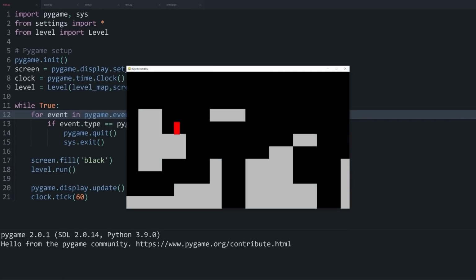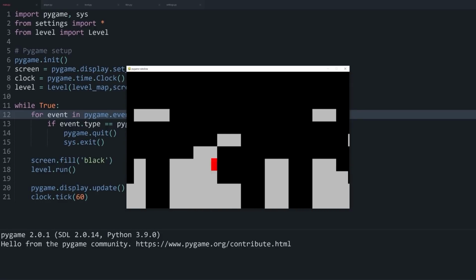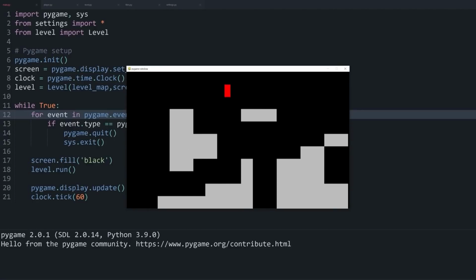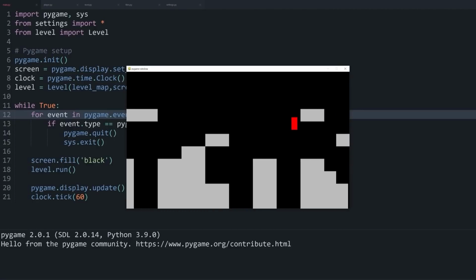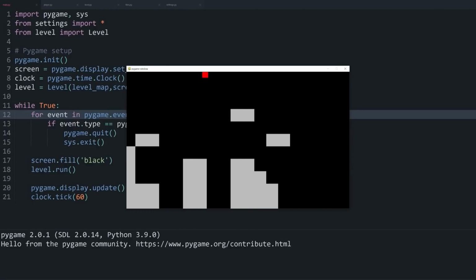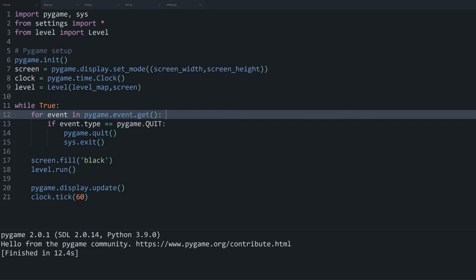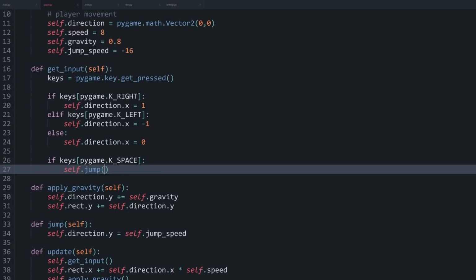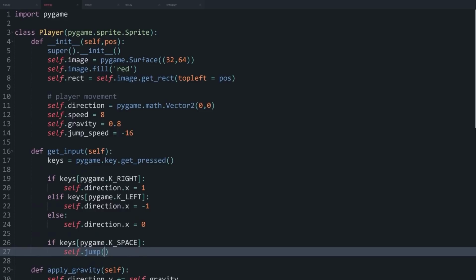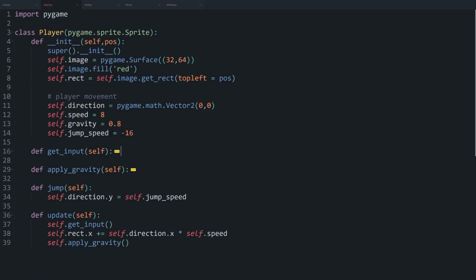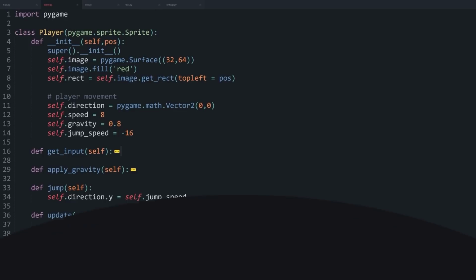So let's try this now. And we have indeed a jump mechanic. And our level scroll is still working just fine. So this is looking quite good. So now we have a basic player movement. And this works as intended, but it's not great because we don't have any collisions. And that we can start working on now.